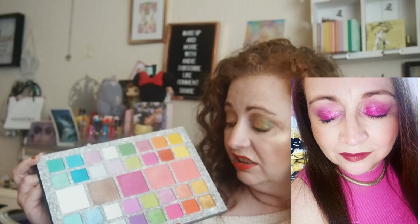Right, we're on position 7 now. This surprised me. I thought I'd be decluttering this for sure. It's the XX Revolution Remix Shadow Palette, and I did some really nice looks with this. I used the oranges, the yellows. I think I did a look with most of these shades just to rule out if I wanted to keep it. I did like 6-7 days with it. I really enjoyed using it, so it's staying in the collection. I just wish it wasn't so big, but it is what it is, right?